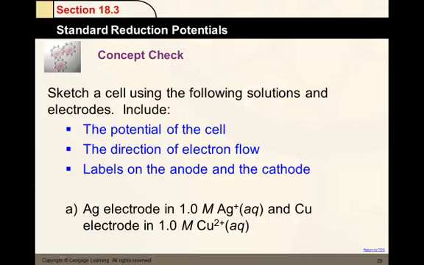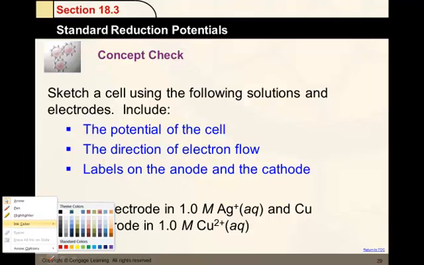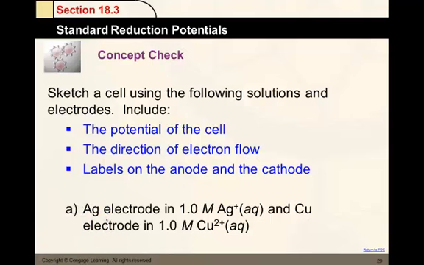Alright, so let's figure out which is which. And sometimes it's easier to figure out which is which when you use your standard reduction potential chart. So I'm going to look up silver and copper. Here's silver. If I just write down what it says for silver, that's Ag+ plus electrons yields Ag. And on the chart it says 0.80 volts. I'm going to try to find copper. It's a copper 2+, so we've got to look carefully because we want to make sure we have the right ion. So Cu2+ plus 2 electrons yields copper has a voltage of 0.34 volts.